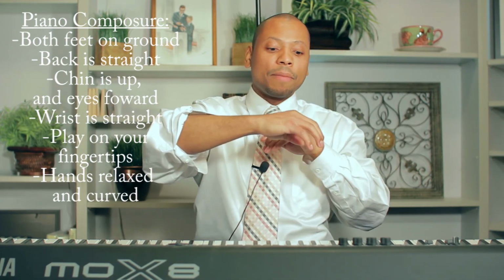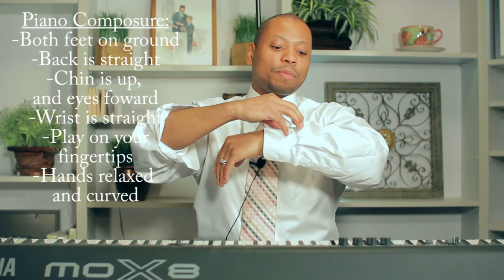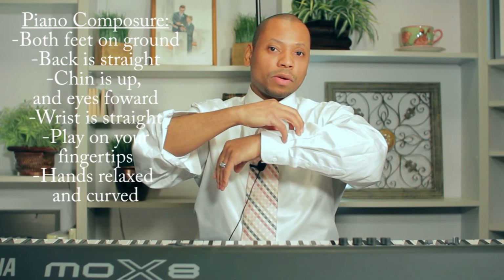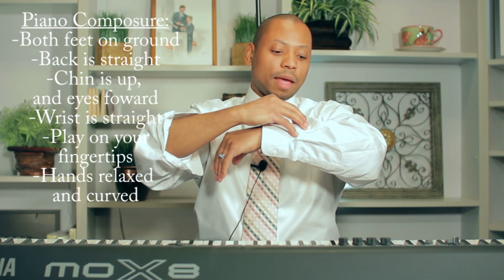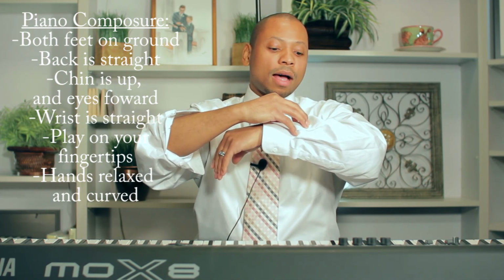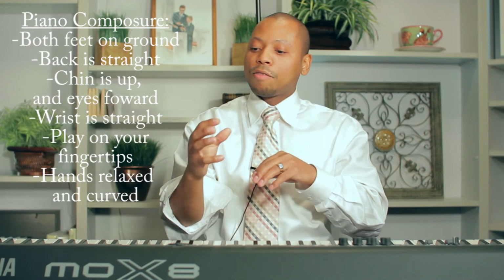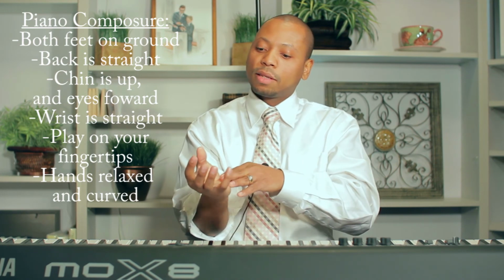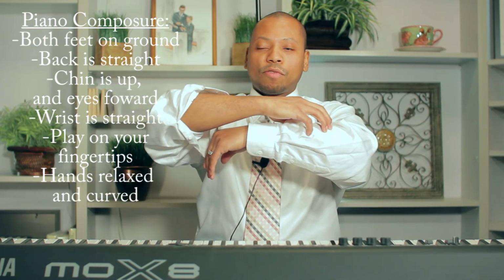Okay, and we want to make certain that we play on our fingertips, especially for the white notes. Now, when we're playing the black notes, we can slant our fingers at a diagonal a little bit, even up to a 45-degree angle, but for the most part, play as much as possible on your fingertips and have your hands nice and relaxed and curved, kind of like if you're throwing a baseball or a softball. That's what we're looking for.